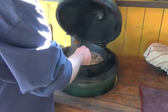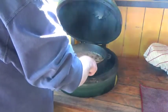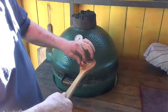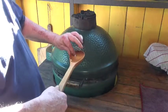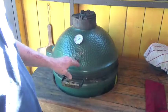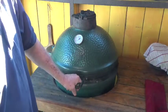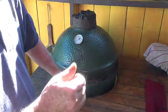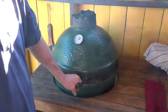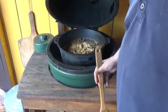We put the onions and peppers in about 10 minutes ago. I'm going to get one bean out of there and give this a try — it's still just a touch underdone. By the time that pepper and those onions and peppers soften fully, at that rate of boil one more hour and these are going to be ready. I can taste just a little bit of spice from the poblano but not the heat — it's not heat but it's really good.